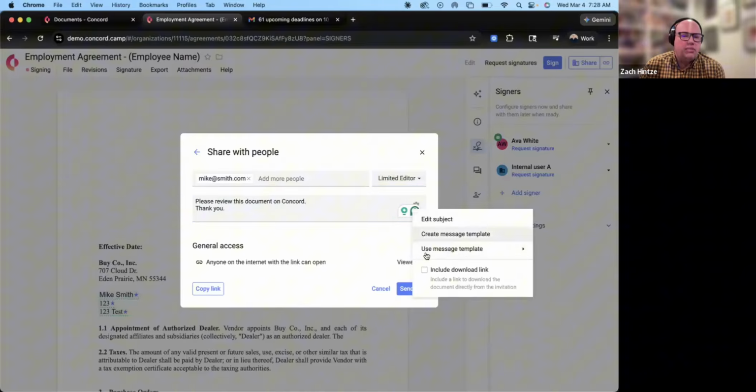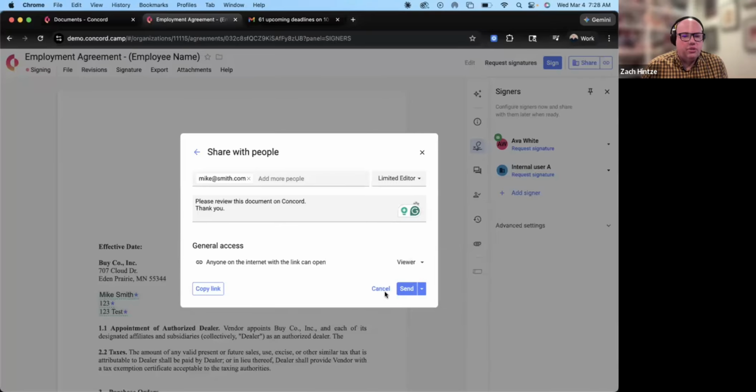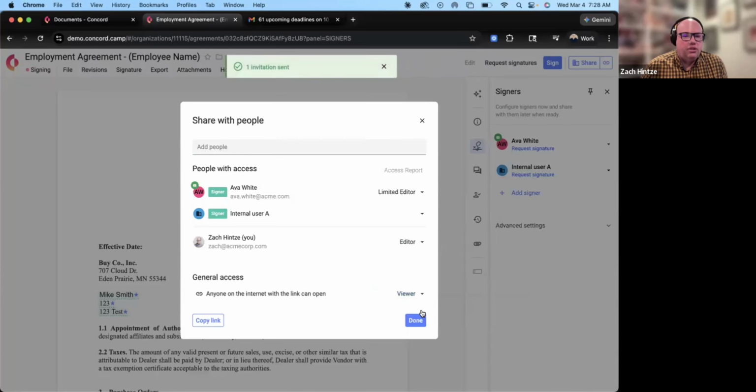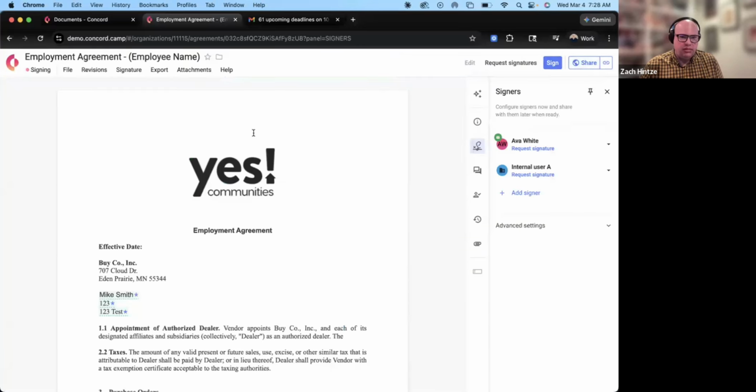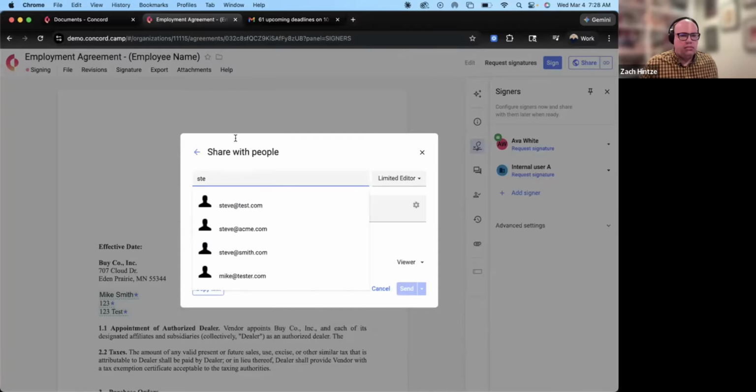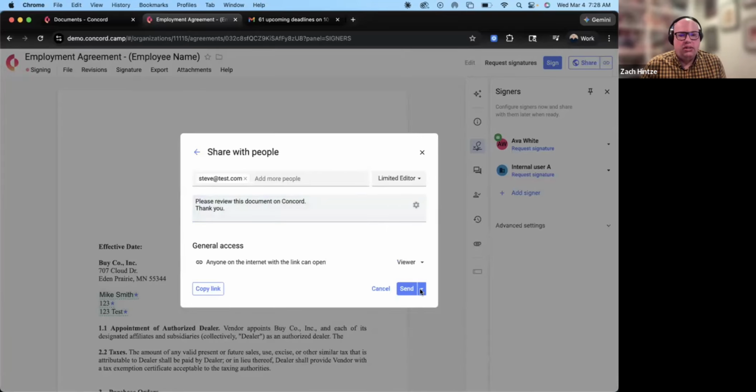And this is where you can also use that message template that I was showing earlier. So now I've got that message here, and that's it. You can create directly from here. You can edit the subject of the email that's being sent out. There are a number of different options, but you just click on send and you're good to go. One other thing to point out here as well is when I go to send, I can click this and I can either say send now or save for later. So you've got a few options there. But that's how you would customize it, just do it through that share modal and then you can send it out from there.